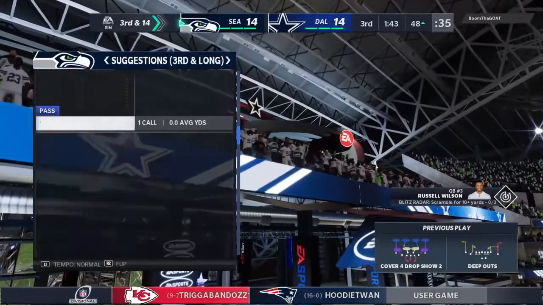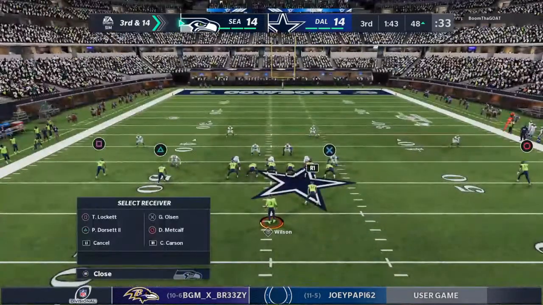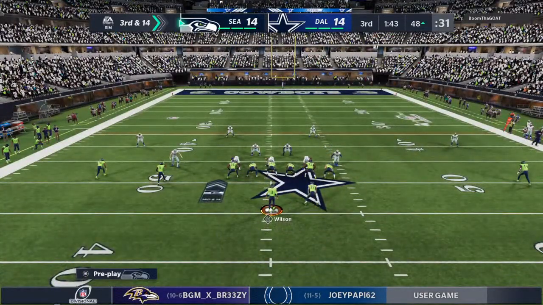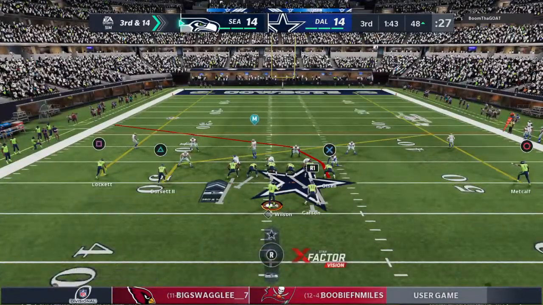And it's 3rd down. Nowadays, quarterbacks don't mind throwing into coverage because of the confidence they have in their receivers to come down with the ball. But sometimes you have to be careful you don't get too confident and throw an interception.